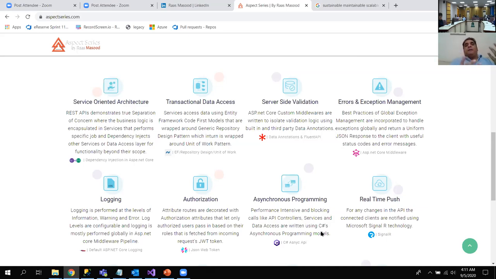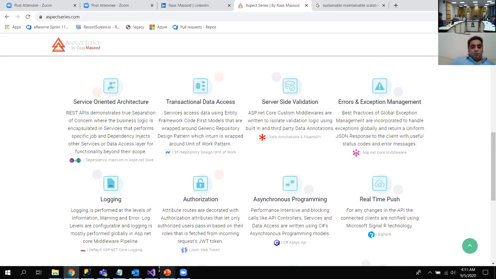So, for example, if I am writing a function to calculate a salary, that function will only calculate a salary. But if that function has to send an email after calculating the salary, there will be another service called a communication service. That service will be injected here, and then I will say, okay, do your job separately. So this way, the architecture of this research is very loosely coupled, following the approach of a single page application.